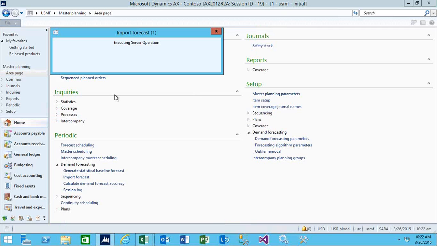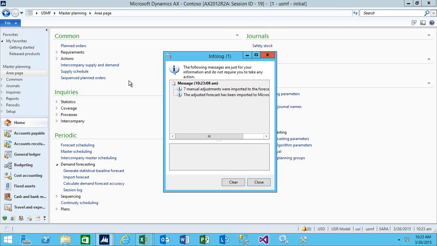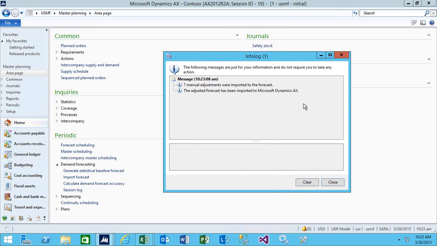And so as that imports, it's calling out to the SQL Server queue, looking at all those changes that have been made, and bringing in the edits. You'll notice we had 4 fields that we made edits to, but there were 7 adjustments made, because of all the cascading items. We forecasted at the top level for one of them, and it cascaded down to all the underlying keys from the item allocation key down to the individual items.